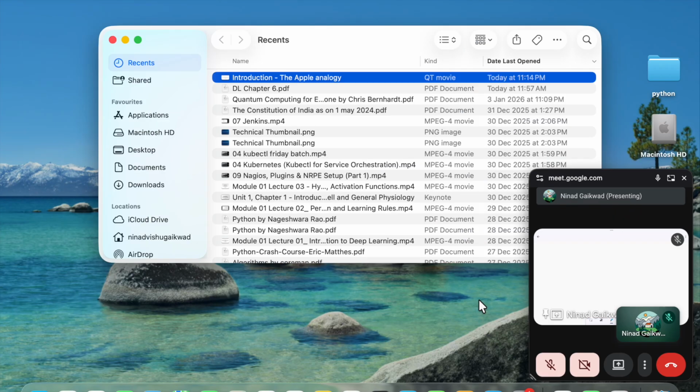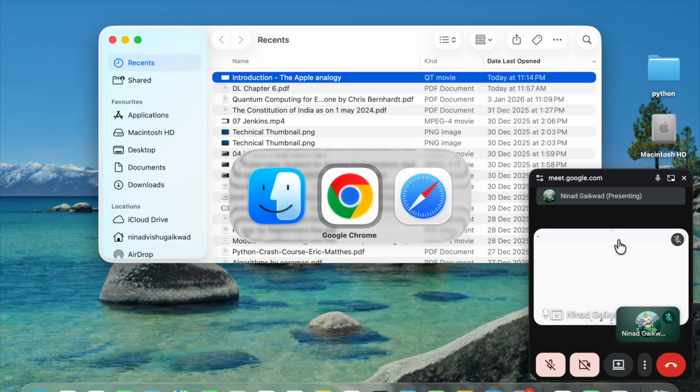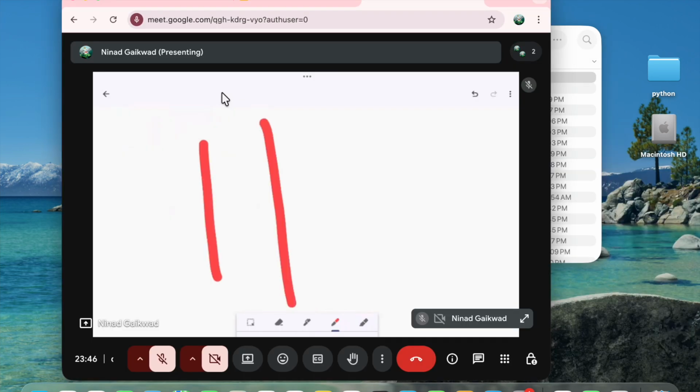Let me just tell you how the AND gate works. This is x1, this is x2, and this is the output, represented by y.